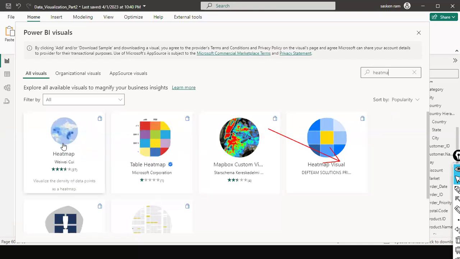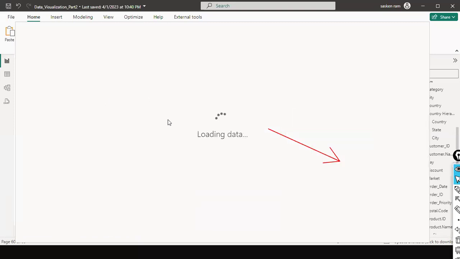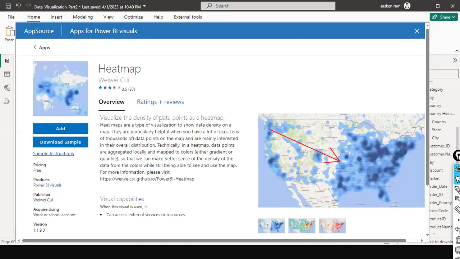I just select the heat map. When I click on it, it will get loaded. You need to wait for some time. Look here. The beauty of this gallery is you can see the download sample also. You click on this, and the Power BI report file will get downloaded. There they have used everything. That is one way of speeding up your learning when it comes to custom visuals. These are called custom visuals, the heat map and whatever you see in the gallery.